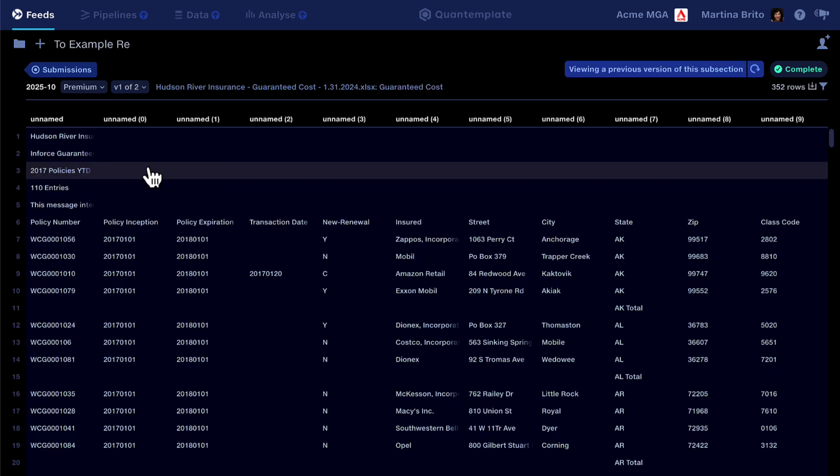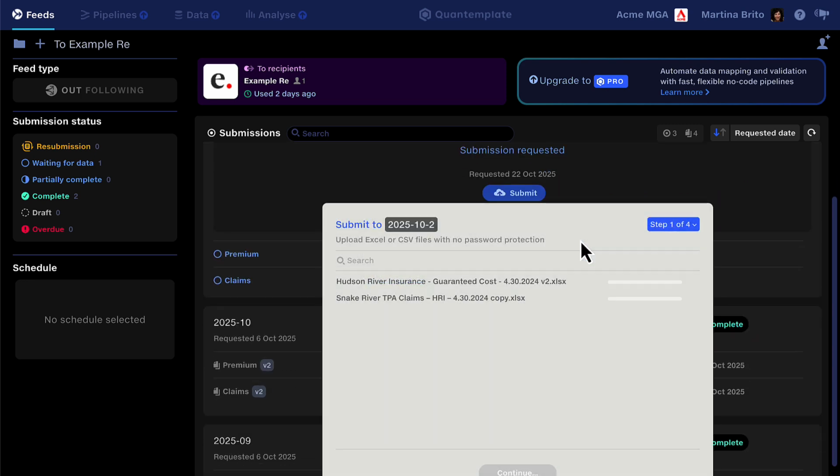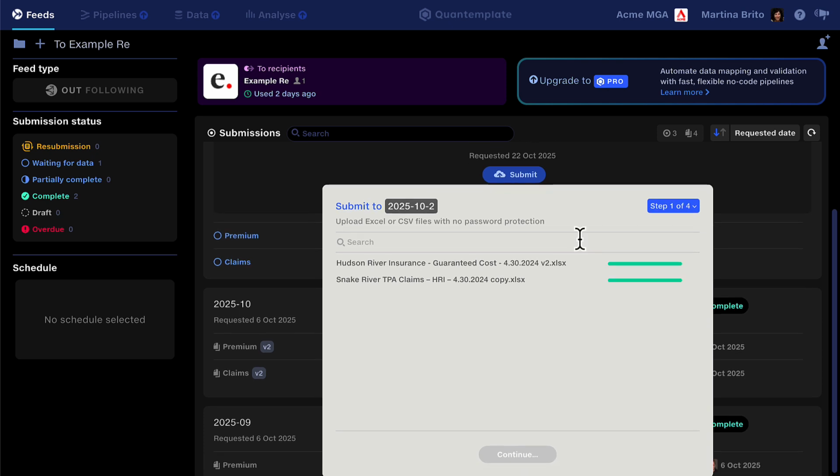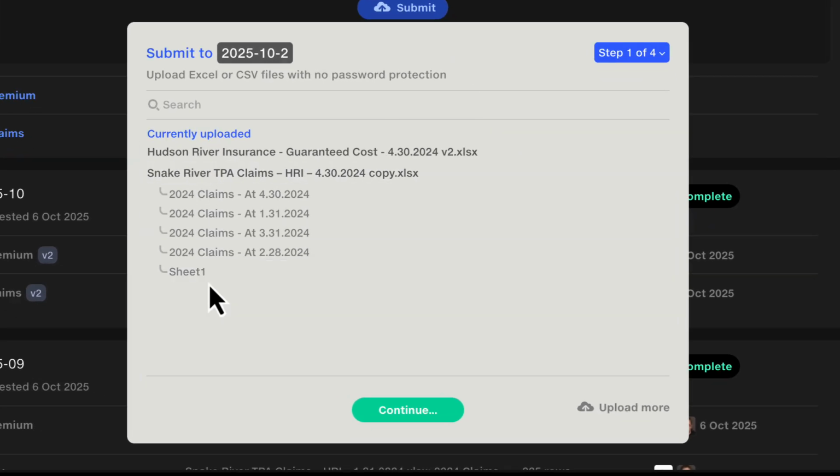Again, all the versions of it. And there's a drag and drop zone where we bring the data in. And let's have a look at that now. So I've got my files ready. I'm just going to drag them in. And it's come up with a pop-up to show that it's uploading the files. It shows me the files that have been uploaded.